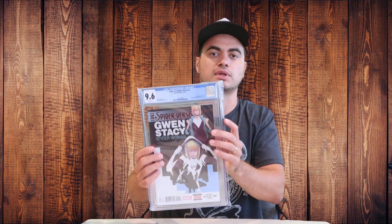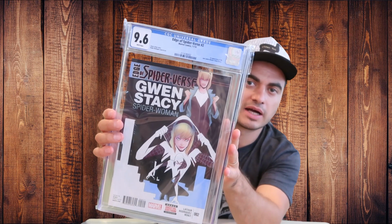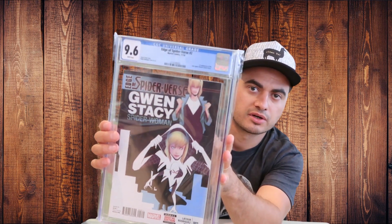Today we're going to talk about something really interesting, which is the dark variant, or the black variant, of Edge of Spider-Verse 2, first appearance of Gwen Stacy as the new Spider-Woman. There's been a lot of talk about this issue in particular, about darker variants and about black variants, and I just want to share with you what I've learned on the subject and give you some recommendations and precautions to take if you're going to invest in this comic book.